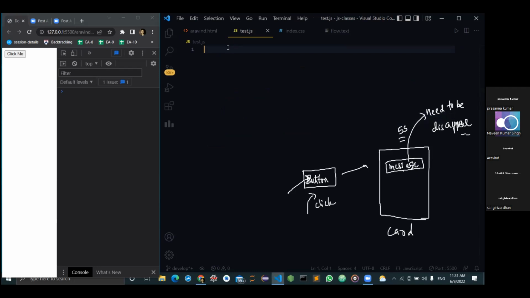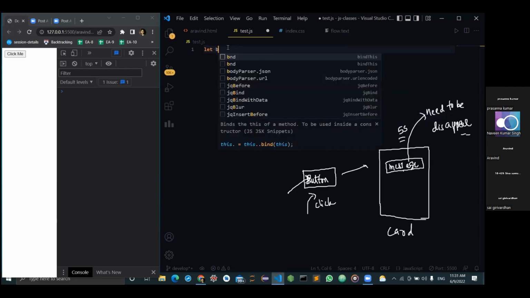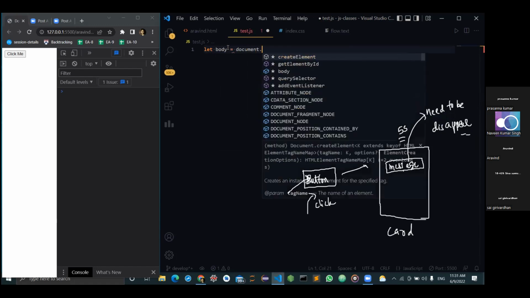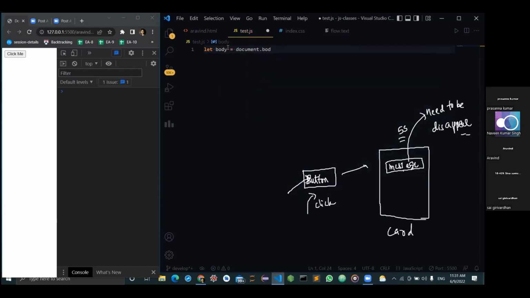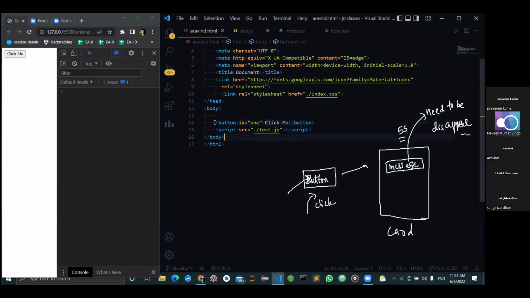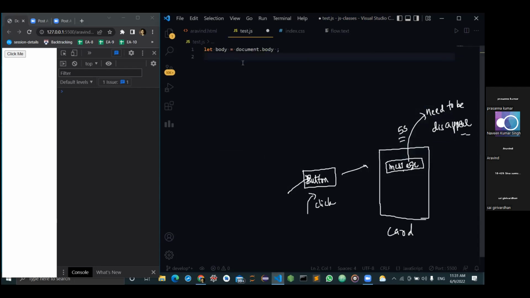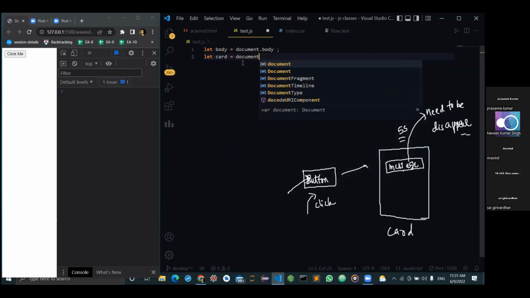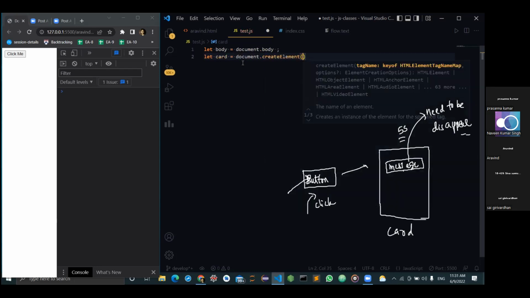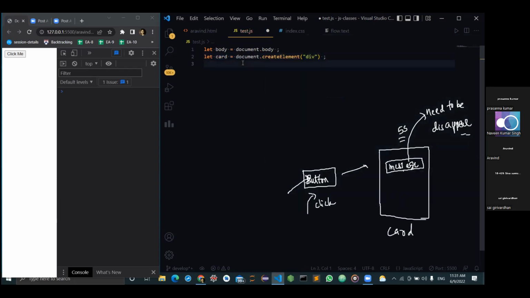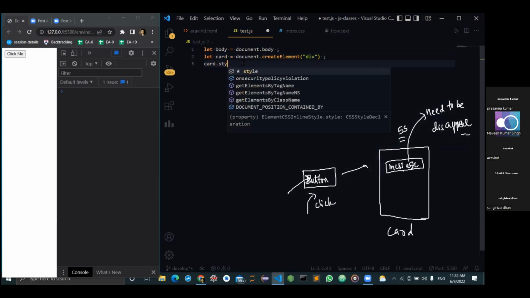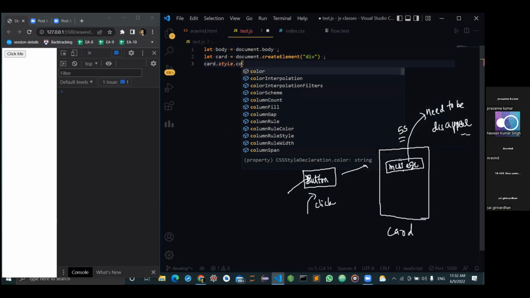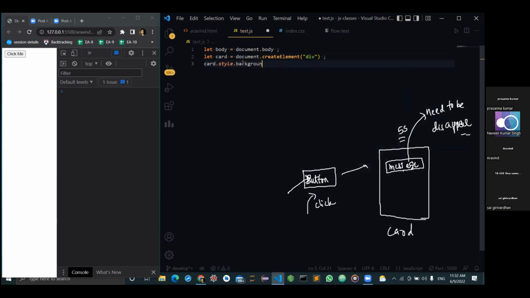Upon clicking on this, firstly I am going to append things onto body. So let body be a variable. I want to get the body, so to get the body, I told you, document.body. It is going to return the entire body of the HTML. Now within this element, I'm going to append a new child, which is a div. Before appending, I want to create that element, so I'll name it card and create it by using document.createElement with the tag name div. For this card, I'm going to have some style: style.backgroundColor of something blue.